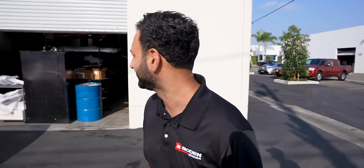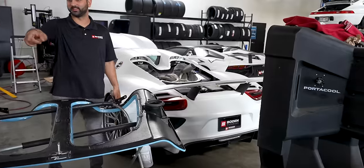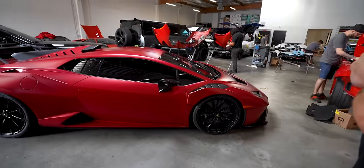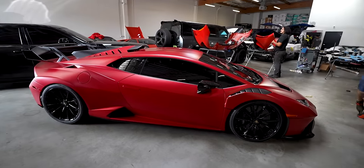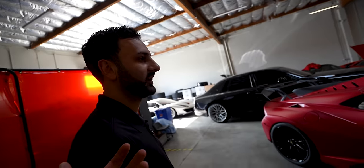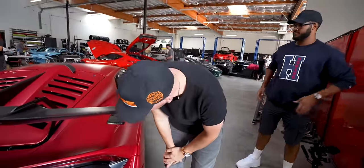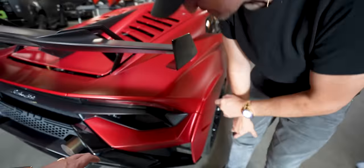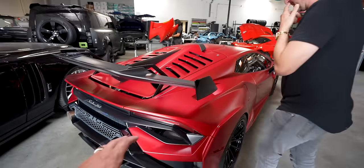Show me the car. That's the car. But do you have anything else cool to show us? We all have some stuff going on in here. This is cool. Got an Enzo. 918. Damn. That is sick. Got some wheels on here. It's obviously lowered a little bit. And then TT kit. So this is matte paint or is this a stealth wrap? Matte paint. That's sick. Factory. Wow. I'd almost call it satin vampire red.